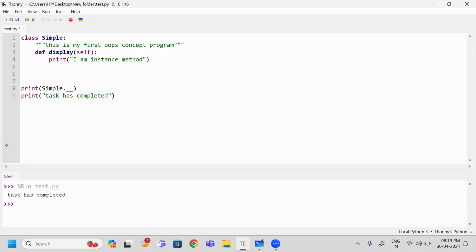It is not printing any space between these. So I have closed this one. Now I want to run this one. Can you see? This is my first OOPS concept program. Where did I write this one? This is the place I have written. Is this clear? Right.